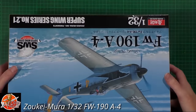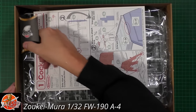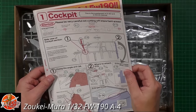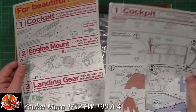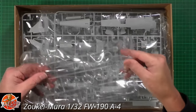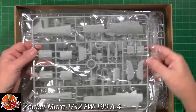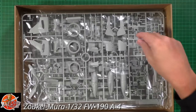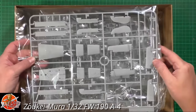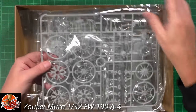Inside the box you are greeted by the figure — old Seafreak — which we'll look at in a moment. We've got a couple of sheets which I think are update correction sheets. Then we've got the parts: clear parts on the top, and it looks like we've got four different types of canopy for all the different versions.